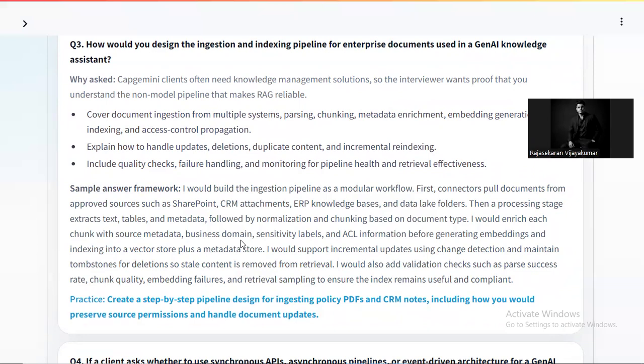Okay. If I want to design the ingestion and indexing pipeline, I will design it as a modular and scalable one. Initially, the first one will be a full run. Whenever we deploy any use case, as a team we will run the full run the first time. Then whenever new versions of files get added, it will be a planned and scheduled one, and during that time the indexing will be taken care of in the scheduled run.